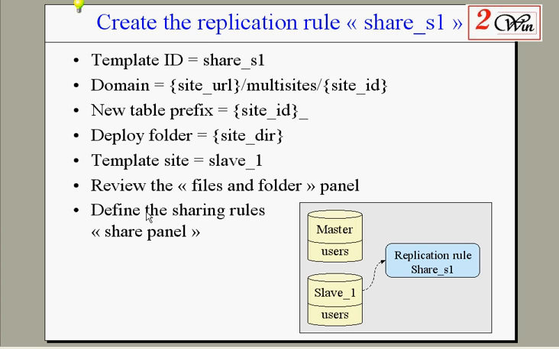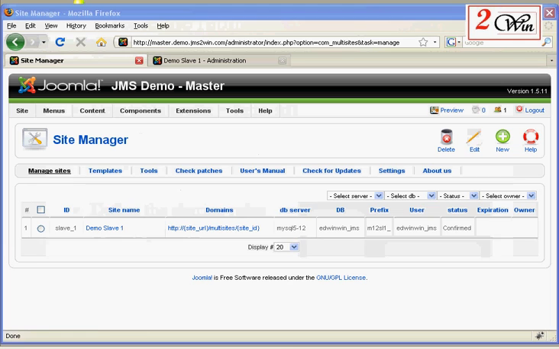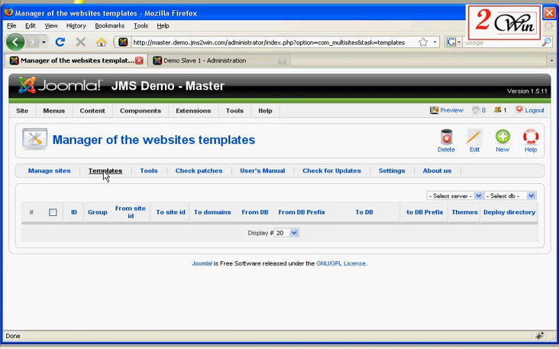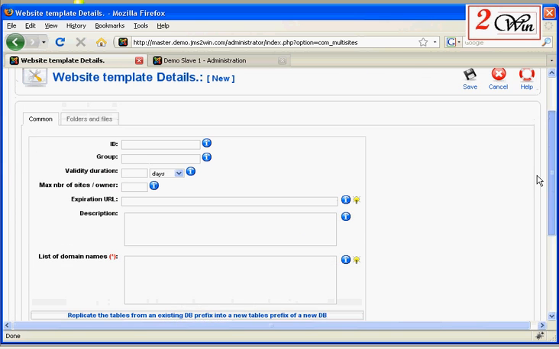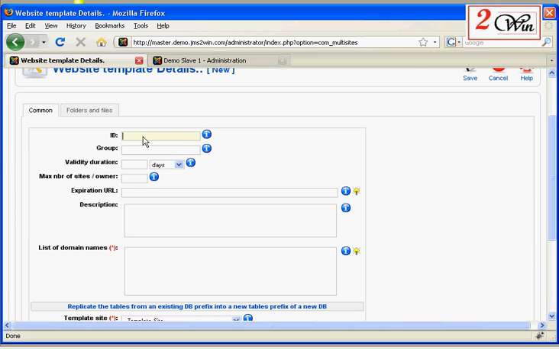We will also review the sharing rules, and it is in this panel that we will define which kind of user or extension we want to share. So in practice, we go in the template, we define the rule, we create a new rule. For the moment we see command and folders and files, and nothing very important.